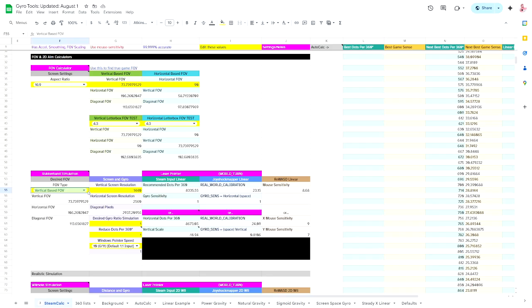First, you're going to pick from either the vertical settings or the horizontal settings. I'm going to leave it at vertical for now. Next, you need your screen resolution, just your vertical resolution. So I have a 1440p screen, which means vertical pixels is 1440.